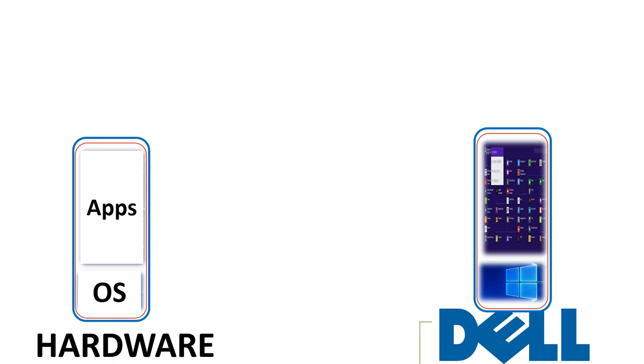So on the operating system level, you may choose to say I want Windows, you may say I want Linux, you may say I want Chrome OS, you may want iOS, you may choose to have any kind of operating system that you want. So that's the normal architecture that we have on our normal machines.